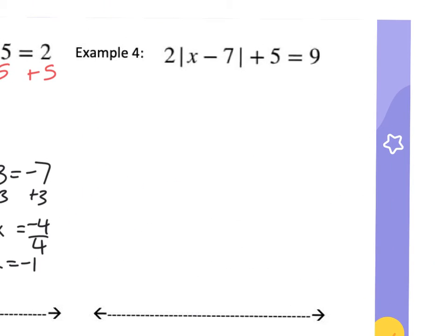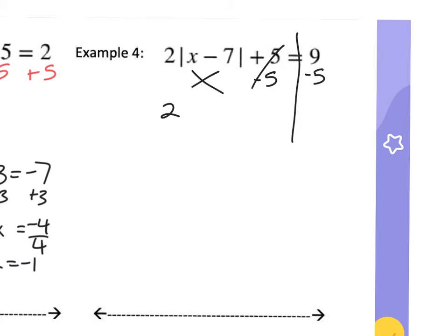Try number 4. Pause here. Okay. Hopefully you got this far. This one's a little bit tougher, okay? So just as if this were a variable, let's just pretend it was x, how would we solve this equation? Well, if we had our equation house, that first level is subtraction, so make sure that you subtracted this 5 first.